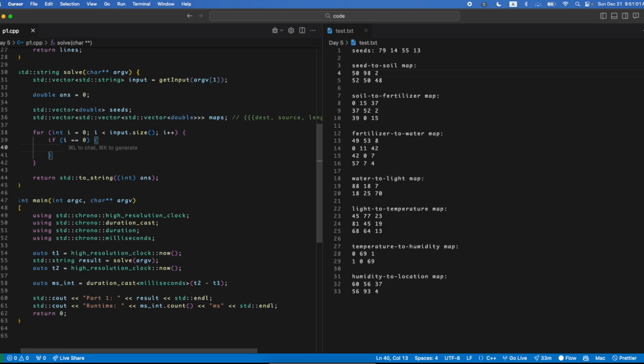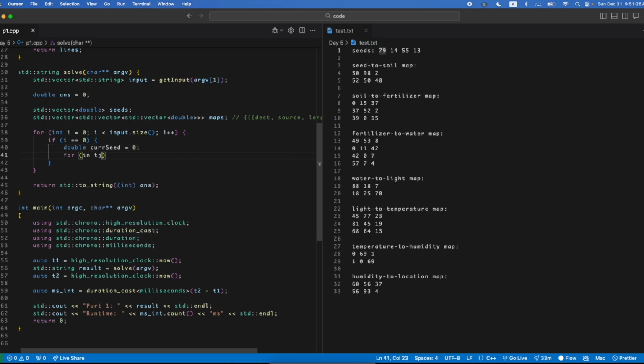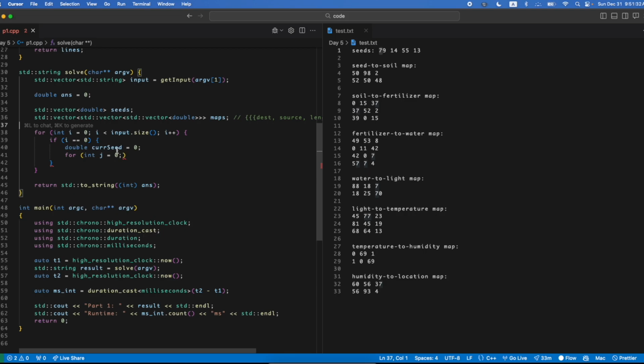And basically, we'll start after this space, and then every time we encounter a digit, we'll modify some current variable by that digit, and then every time we encounter a space, we will append this previous digit to our storage. So I'll initialize a current seed at 0, and then we'll start iterating from index 7, because that's where this first number starts in both the test and the real input. And we want j to be bounded by the length of the current line, and we will increment it by 1.